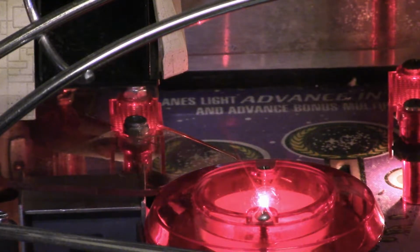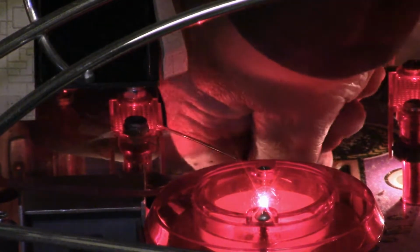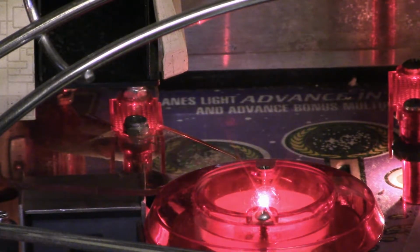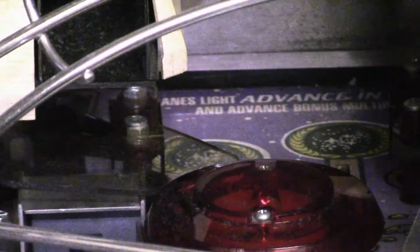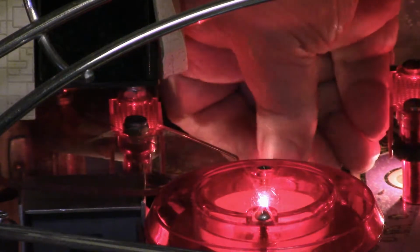We'll just pull that off. And there's the bulb right there. Hopefully there's enough sticking up. Ah, that's the bayonet style. So this is a GE44. All right, well, I got a box of those buggers too, I think. Let's see. Yep, 44, 6.3 volts at 0.25 amps. When you got pinball machines, you gotta have bulbs. Or as Wallace at TNT likes to say, bubs.